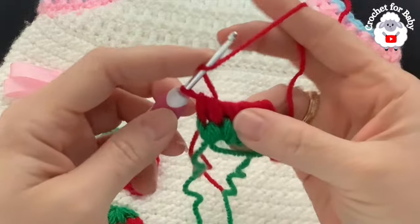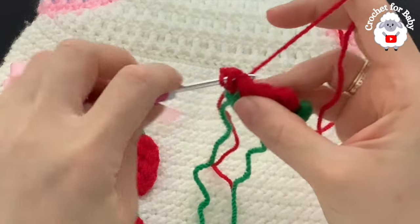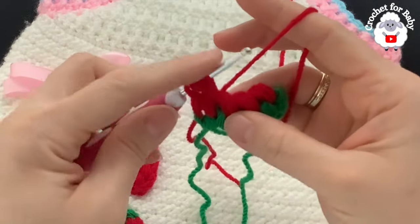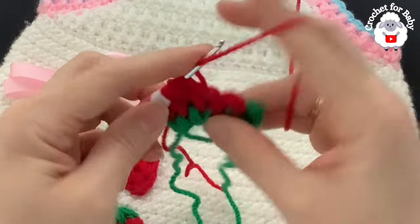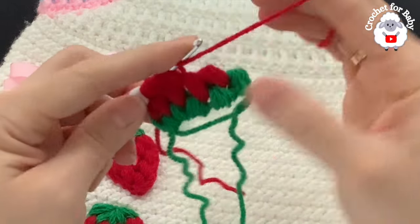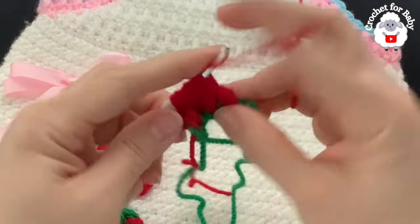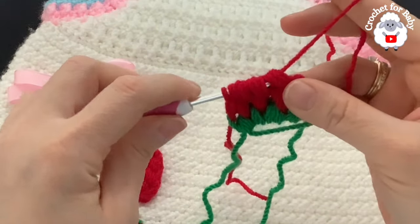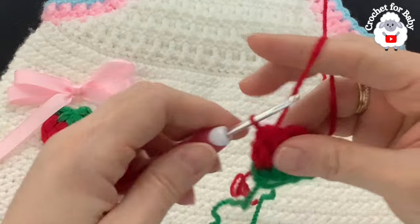Now for the second row, pull this loop here and yarn over. Now go between the first 2 groups and yarn over 3 times. That's 1, 2, 3. Again, yarn over and go between the next 2 groups. 1, 2, 3. Yarn over and go between the last 2 groups. 1, 2, 3. I have 3 groups here. Now close the first group, close the second group, and close the third group.